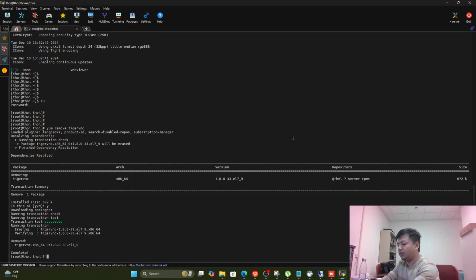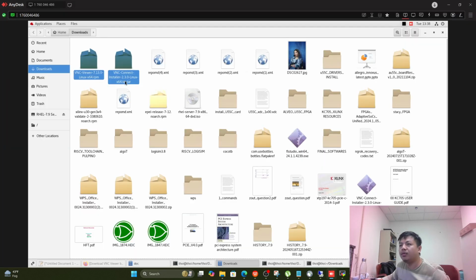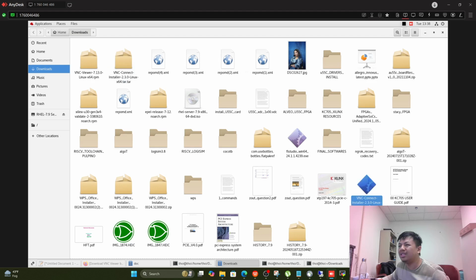So let us go to cd Download. If you go to this tar file, there is this VNC Connect installer, which is right here. You can use this to install it, or you can directly use RPM.